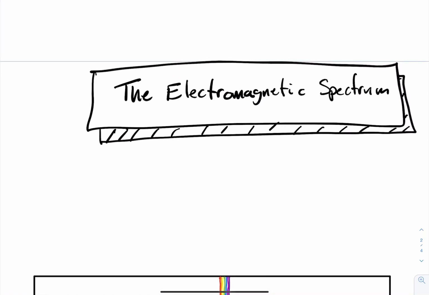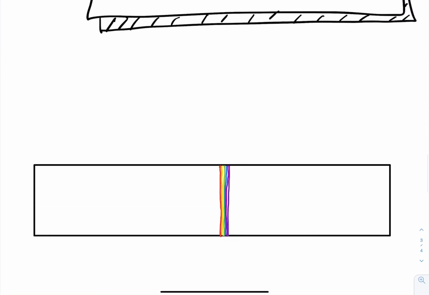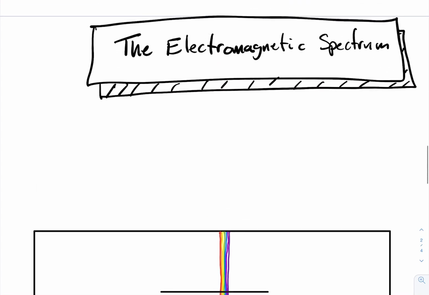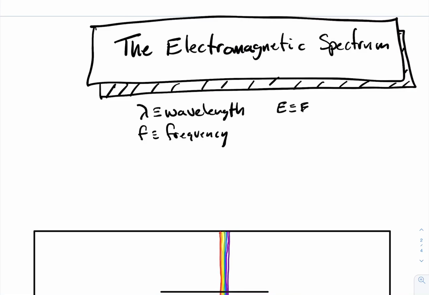What we're going to have is a big rectangle like so. And we're going to have all 8 different categories on here for the different types of wavelengths, and we're going to categorize this, like I just said, by wavelength. So we'll remind ourselves that lambda is wavelength, that f is frequency, and we're going to also discuss a little bit about the amount of energy that these types of waves have in joules.